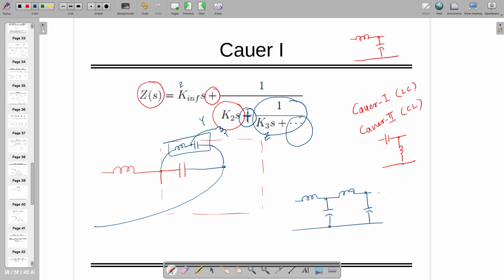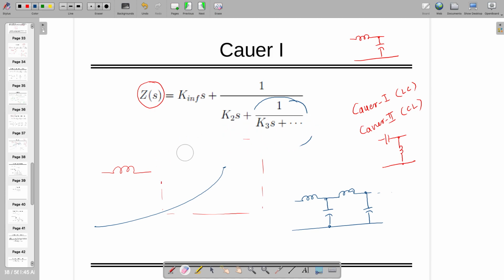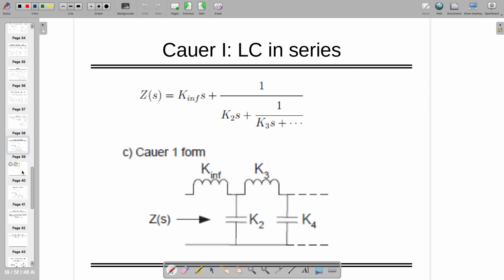right? So what is the value of inductor? Sorry. So what will be the value of inductor? K in F farad, sorry, Henry. What about this capacitor? 1 by K2, K2 farad. Look, got it. Okay, then fine. What is next? K3 and K4 and so on, right? So there is no reciprocal entry over here, right? But if it is in a different form, there might be a change. Okay, so Cauer 1 is again not a problem. You can draw that.